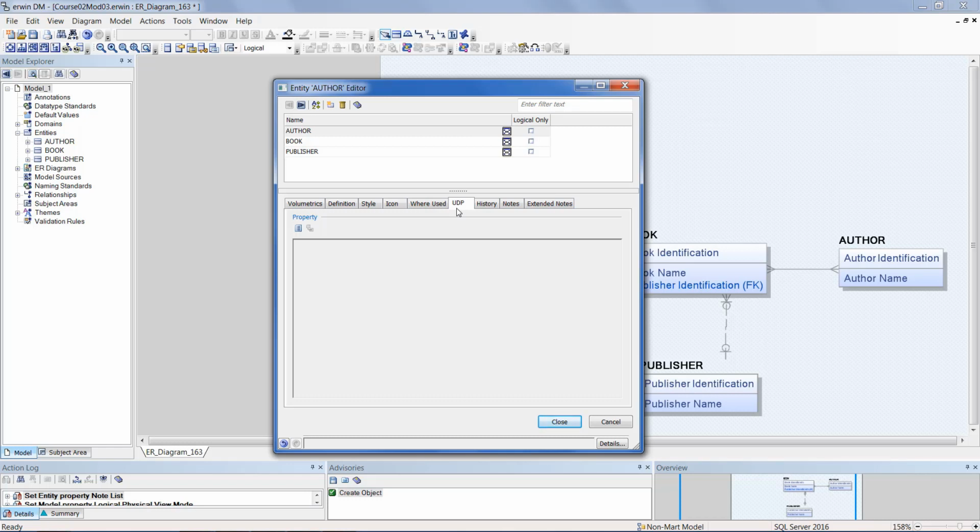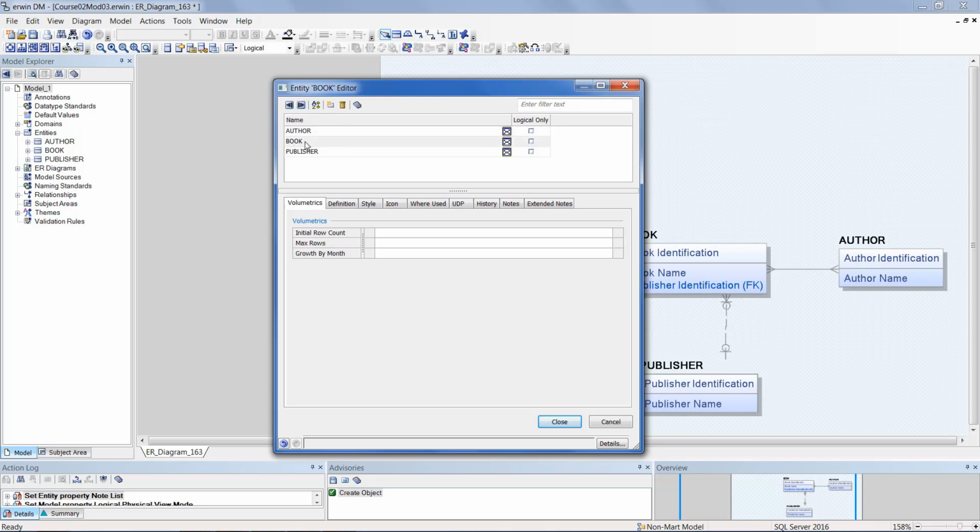User-defined properties. Well, we want to build a new entity. That's why we came here. Book YTD Sales. Let's look up at the very top. This is where you'll find the toolbars. This is called the guided editor for entity. Notice we have these buttons, previous sibling and next sibling. The highlight moves to book. Next sibling, publisher. And I can back up. I can sort the entities into alphabetical order.